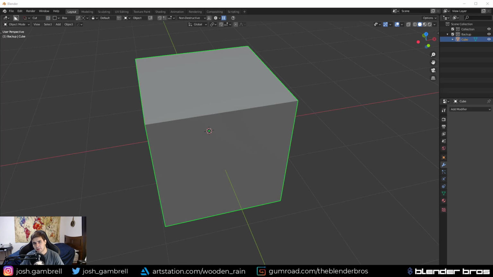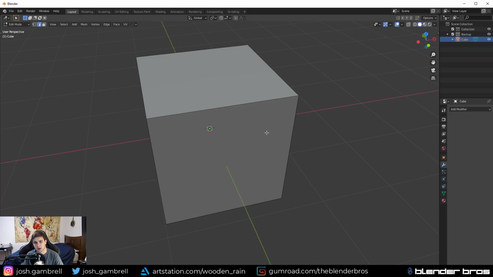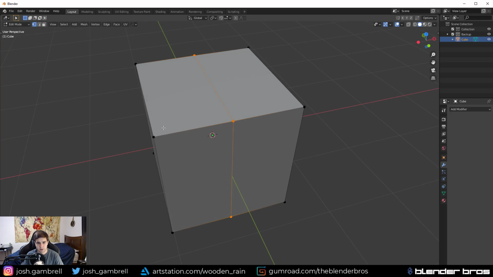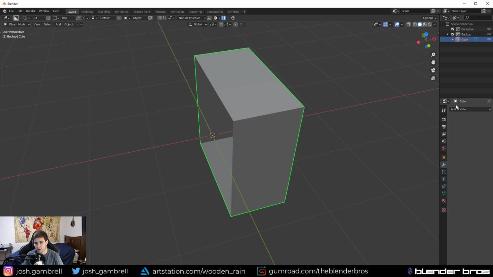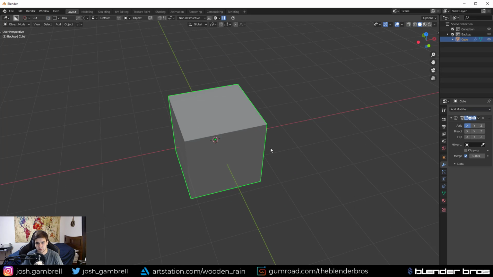In the next 8 or 9 minutes, I am going to revolutionize your 3D modeling and hard surface modeling workflow just by fixing this one problem that a lot of people have. So what I'm going to do, just bear with me for now, I'm going to take a cube, delete out one half of it, and then add a mirror modifier just like this.